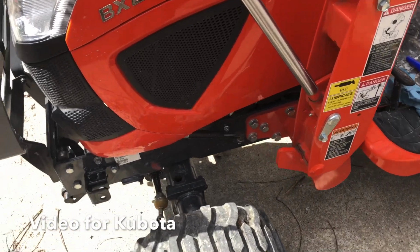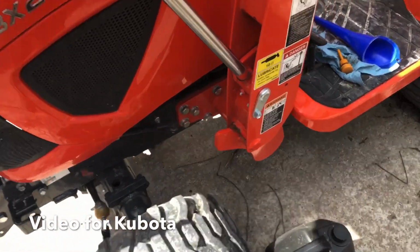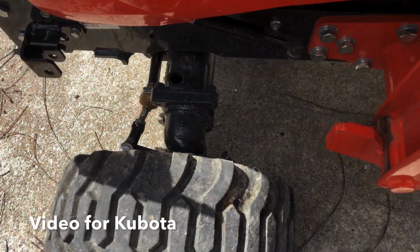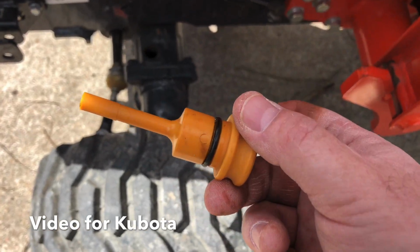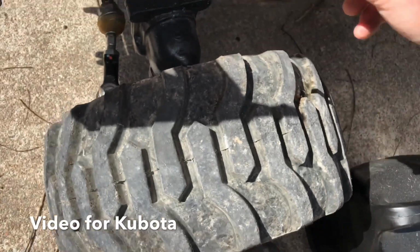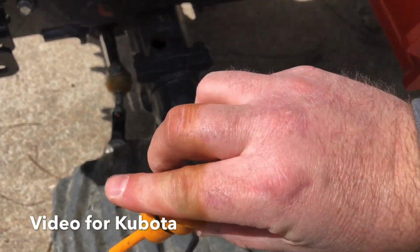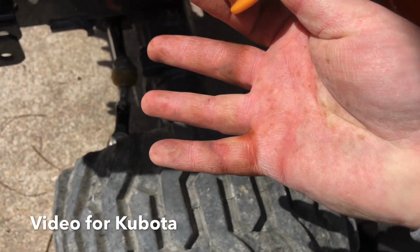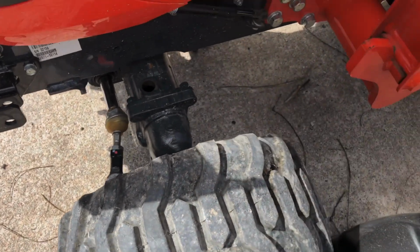I'm making this video though, so if they think I sucked this out of here or am trying to do some funny business, this is to prove them wrong. There's even rust built up around this. No oil whatsoever. You can tell by the rust around my fingers from putting it down in there. There's never been oil in this front axle.